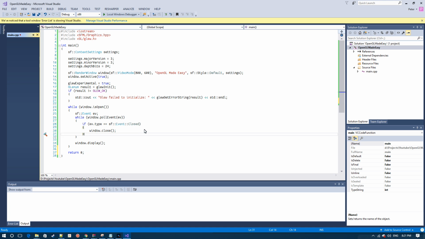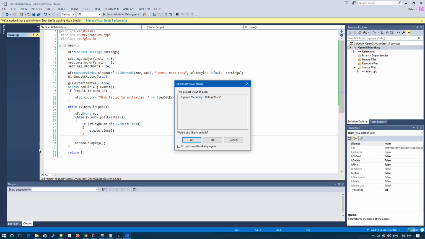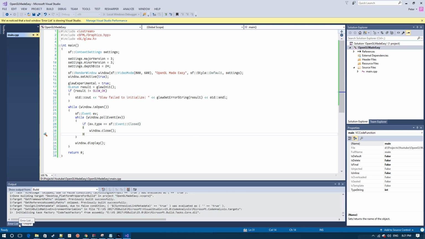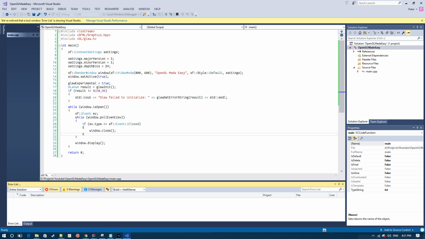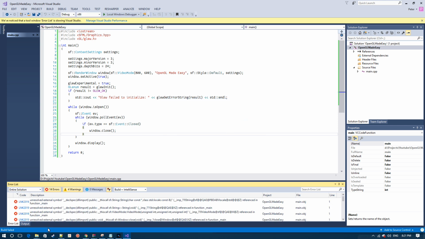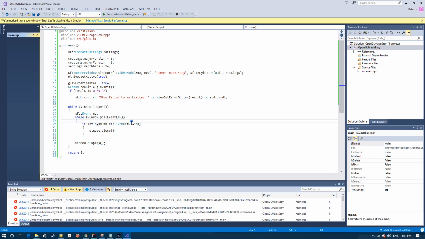So if everything went well, we should be able to run things. And let's wait. And as you can see, we get a bunch of linker errors.